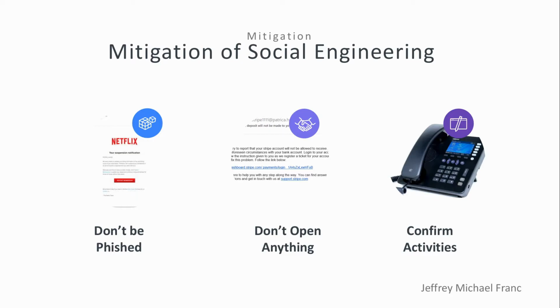The second is just don't open unexpected attachments. Unexpected attachments are a common source of software that is there to steal your identity. Never touch them unless you are 100% sure that they have come from a reputable source and you are expecting to open an attachment. And the third is to confirm strange activities. In the case of the CEO that was a victim of this cyber attack, it would have been as simple as picking up the phone and calling the person back an hour later asking, "Did you want me to do this?" or confirming it by email. These three strategies can definitely help mitigate our risk of social engineering attacks.